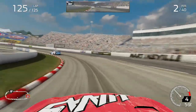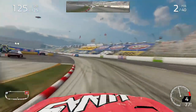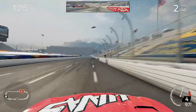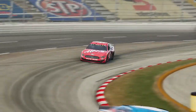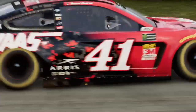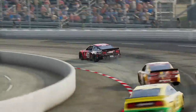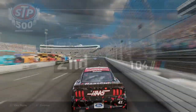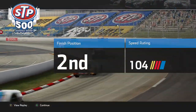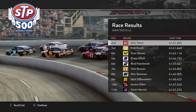As we exit turn 2, now up into that second position, we would just hang on as we came through a couple laps later to the white flag here in Martinsville. Truex about half a track nearly ahead of second place, which belongs to us as we go down into turns 3 and 4 for the final time. Martin Truex Jr. wins here today at Martinsville. Kyle Busch closing fast, but not enough time as we hang on for our first career second place finish. Obviously, no stranger to second place if you watch the NASCAR Heat 3 career mode.